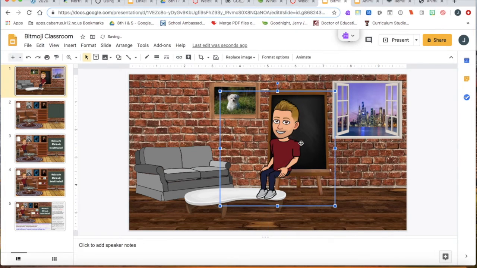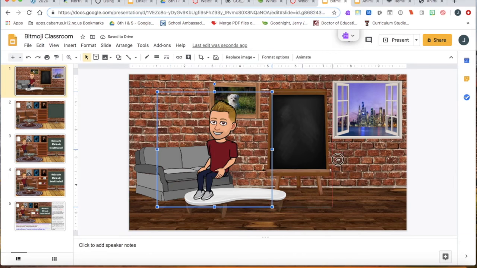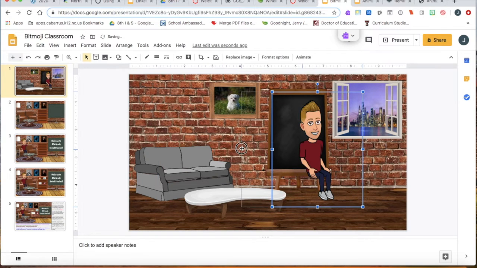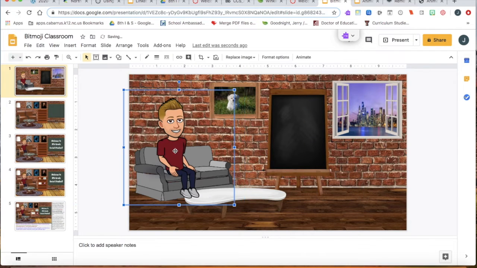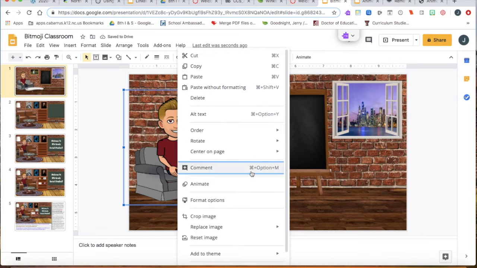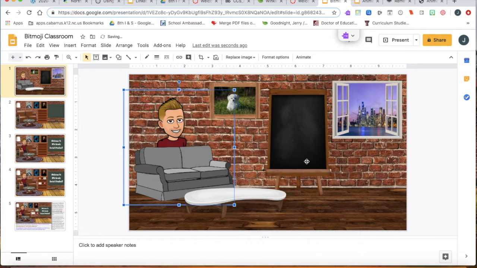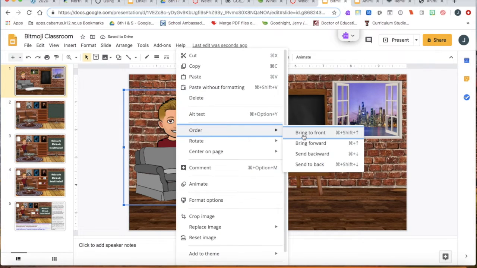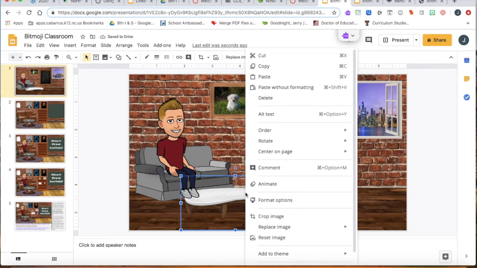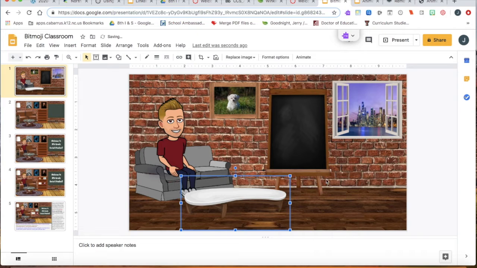Now, the problem is that this is backwards, and so there are a lot of different ways that you can use to turn this around. I like to just drag it and flip it myself and then resize it. So it's actually pretty simple, and then you're going to put yourself right over here on the couch. And let's order this and send back. Nope. Order this, bring forward, order, bring to front. Why not? And we'll send this one forward, bring to front. There we go. So now we have you sitting and really kind of a blank canvas for a classroom.